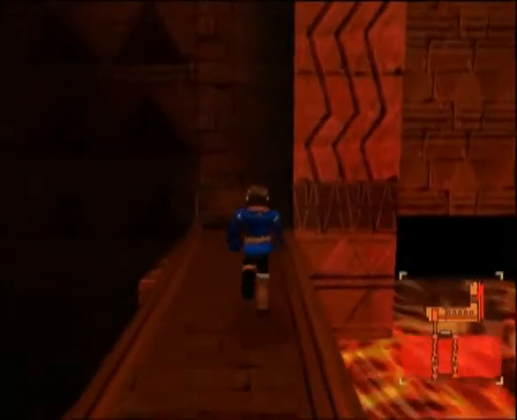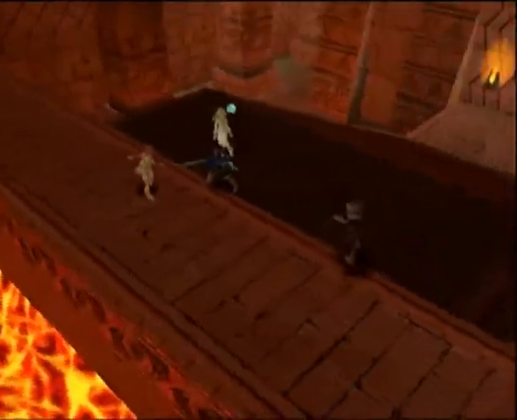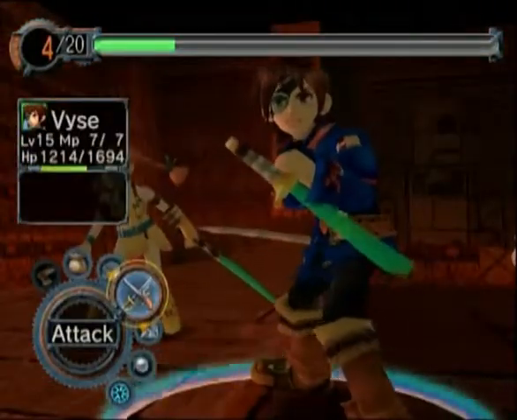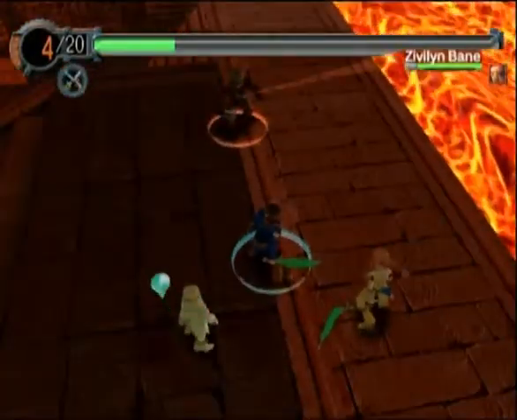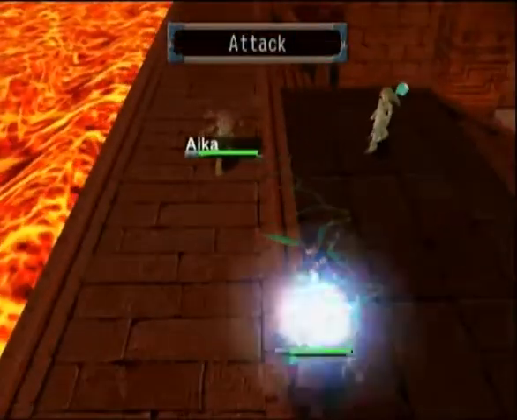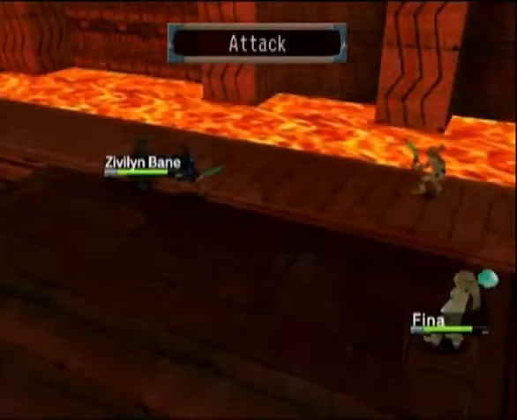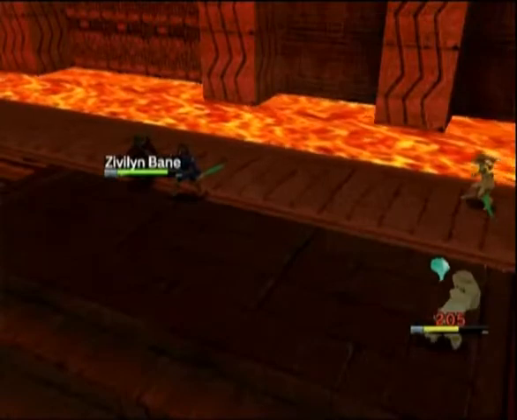Then we're going to go right up here and open this treasure chest, and immediately encounter yet another fight. This fight's going to be a little bit different from the last ones, though, because we are not fighting three Tiki heads. Instead, we are fighting a new type of enemy we've never seen before called a Zivilyn Bane. These enemies are rather unique because they are only ever found whenever you open a treasure chest. And whenever you open one and fight a Zivilyn Bane, you know that the treasure you're about to find is going to be unique and probably worth a lot of money.